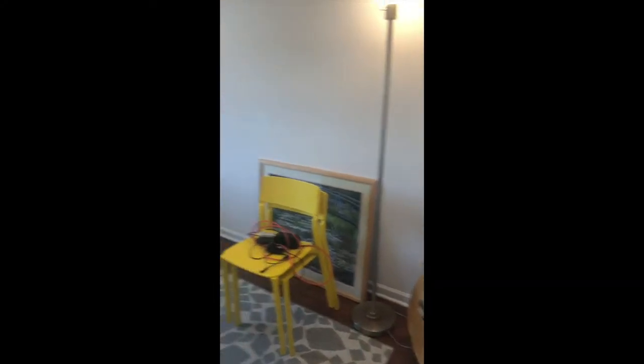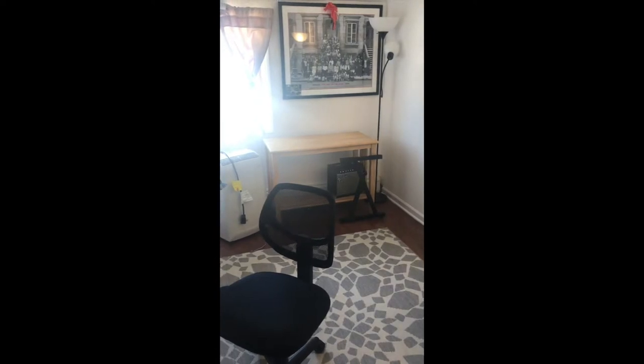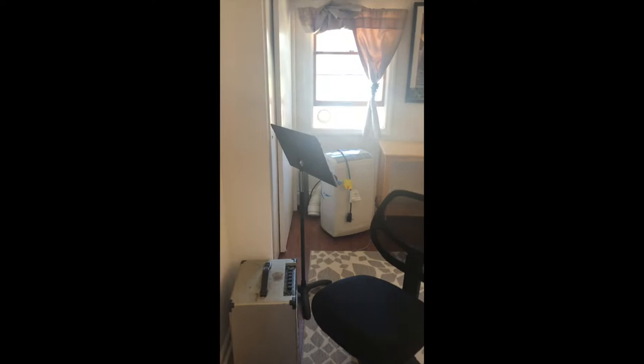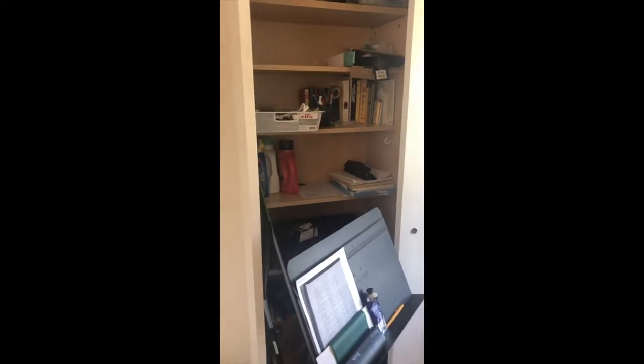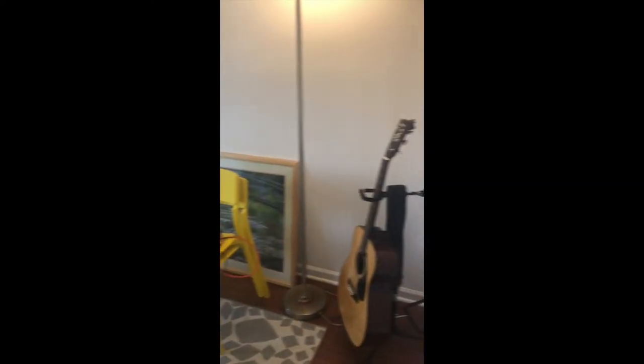Right now the studio is blissfully empty. That's an old desk I've had for like 20 years and the air conditioner is here. My husband just built out this beautiful closet to hide all of our ugly stuff like the old bookshelf full of laundry detergent and the actual washer dryer. It's a multi-purpose room. And now I'm going to get it set up.